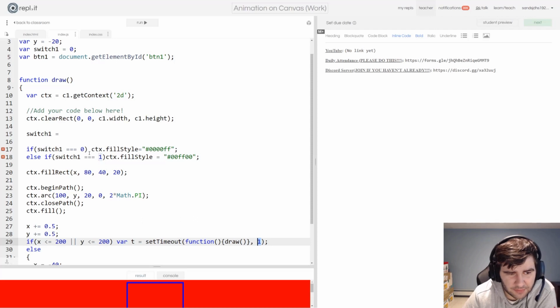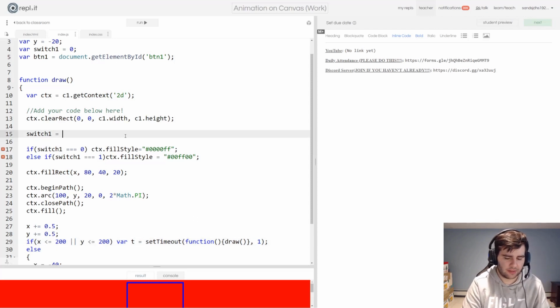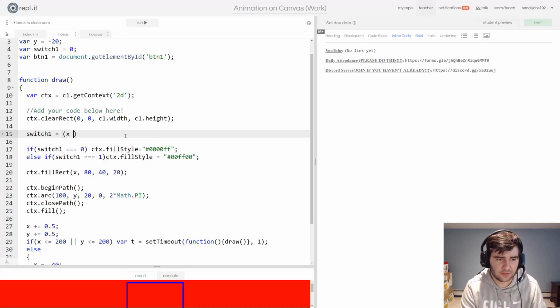So I want that to affect this. Here's what I'm going to write: switch1 is equal to (x + 40) mod 10.